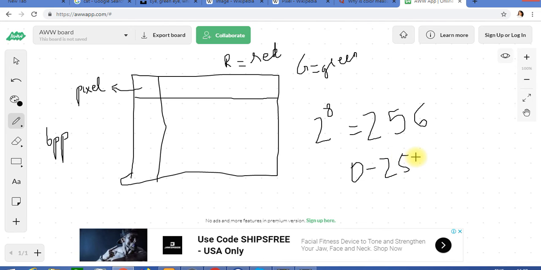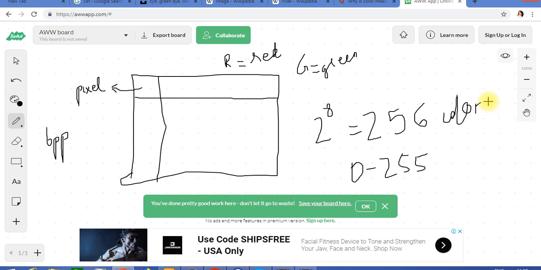The different combinations of 0 to 255, they go into defining the different colors which ultimately can be used to render our images. So if all of this is theory and it sounds a bit too scientific and theoretical to you, just remember that we only have 256 colors that we have access to in order to render our RGB or color images. And the pixel values, the values of the different pixels, they vary from 0 to 255.